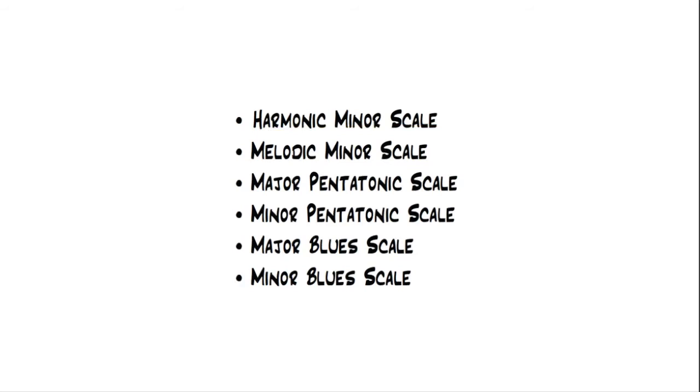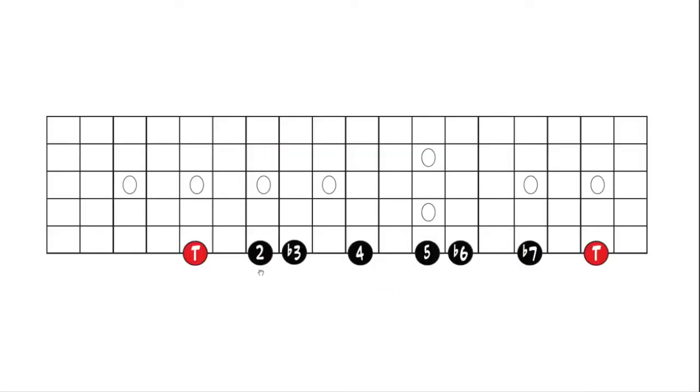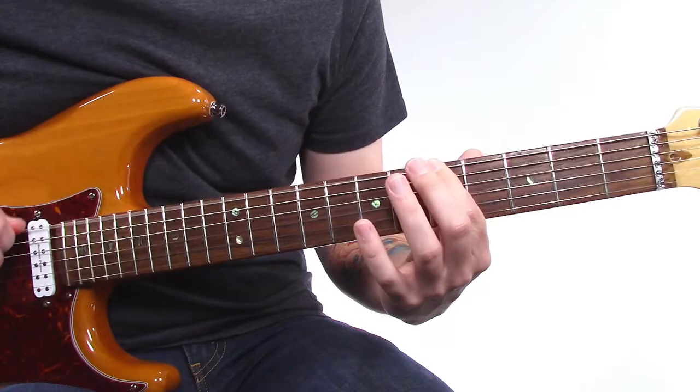So when you hear people talking about minor scales, they're usually talking about the natural minor scale or the harmonic minor scale or the melodic minor scale. Those are your three main minor scales. And the thing about the harmonic minor and the melodic minor is that they are just variations of the natural minor scale. So the natural minor scale is built right out of the major scale, and like I said, you end up with tonic, 2, flat 3, 4, 5, flat 6, flat 7, back to tonic. To get your harmonic minor scale, you just raise your flat 7 half a step, and now you have your harmonic minor scale. So that's a variation of the natural minor scale.